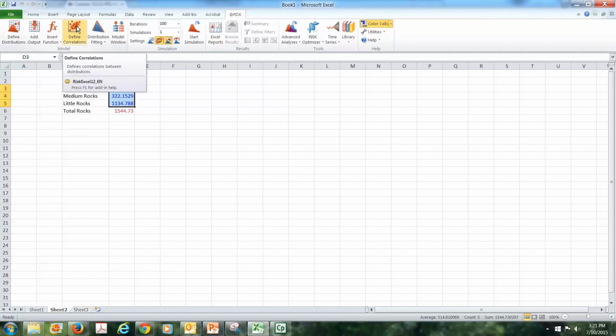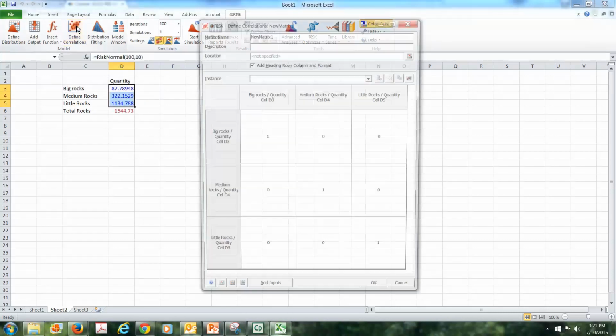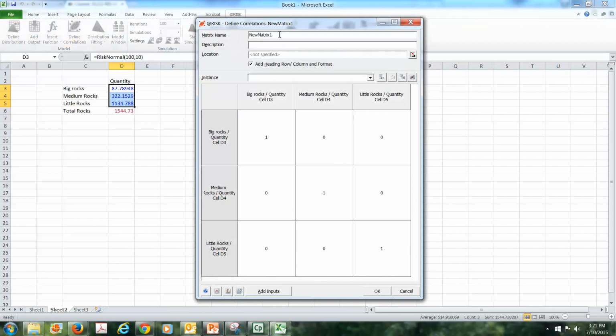Then you go to the define correlations icon, click on it, and we get a matrix that comes up. I'm going to rename mine rocks. And down here you're going to see in the columns we have big rocks, medium rocks, little rocks, and in the rows we have a repeat. Across the diagonal we have the number 1. This means big rocks is perfectly correlated with itself.